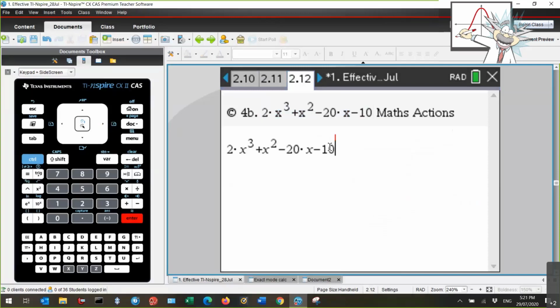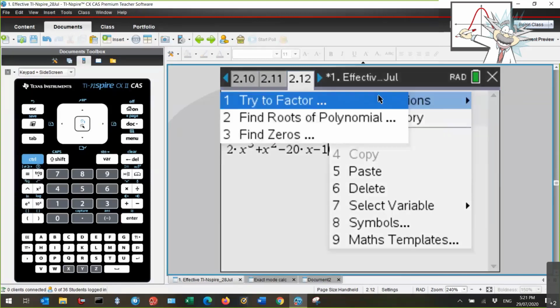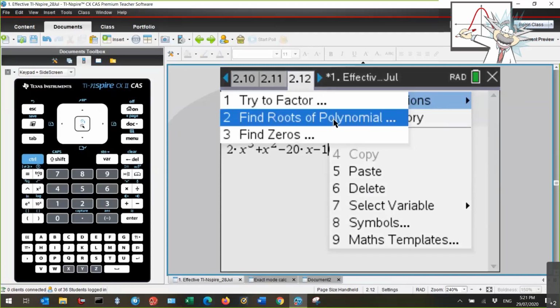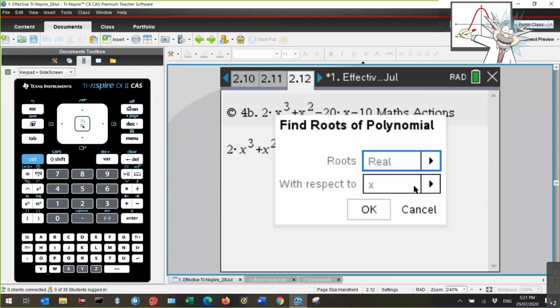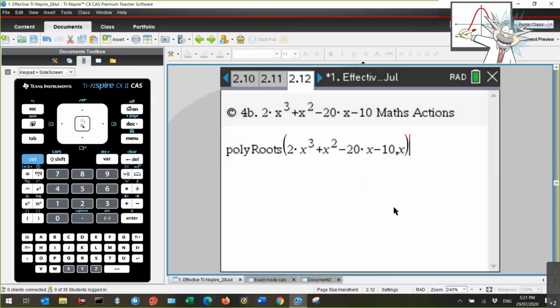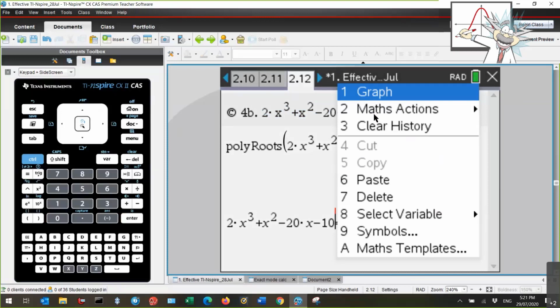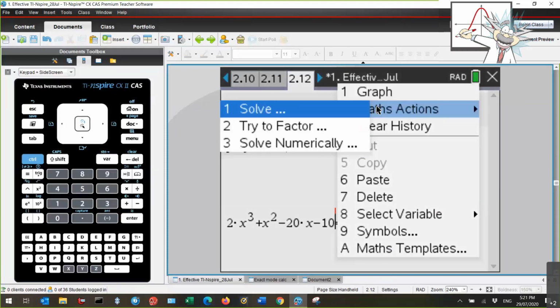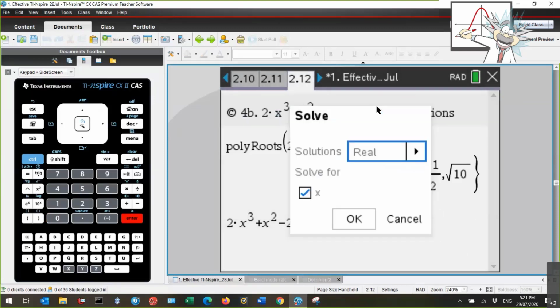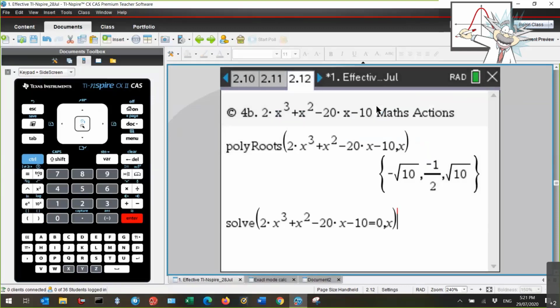So Control Menu, once again, I can see that there are things, it gives me a choice of things that I can do. If you have an equation, likewise, you can use maths action. So if I have that equal to 0, I'll see that the maths actions are slightly different. So this time I can have solve and so on. Because it's an equation I can solve, it's put all the syntax in for me.